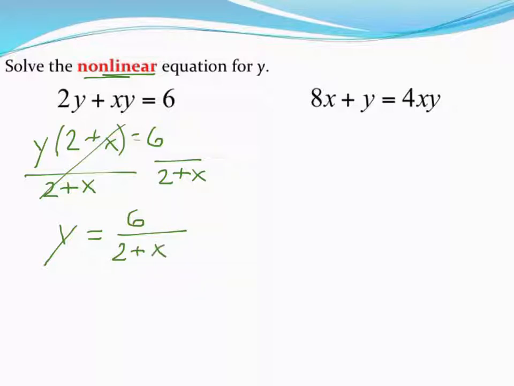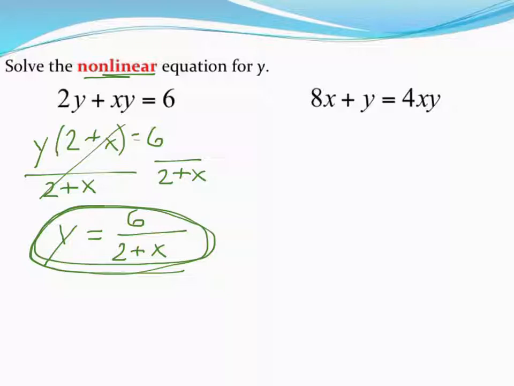Now at this point, it's really important that you do not, no matter how tempted you are, cross out that 6 and the 2. They do not cancel out. They don't simplify like that. We'll talk more about why later in the year, but for now just know that you cannot simplify any further. That is your rearranged answer.